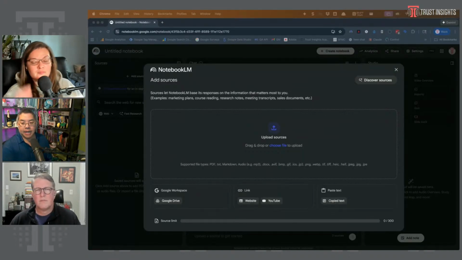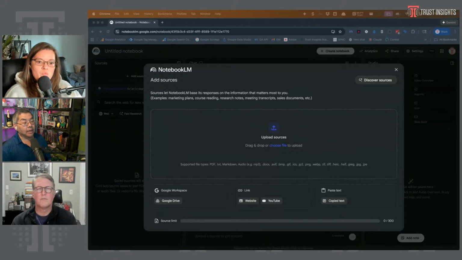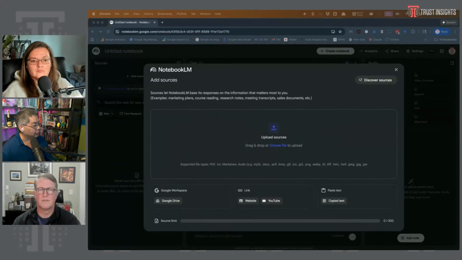And the second thing is that because you are providing the data, you can, and if you don't have data, it now has the ability to find it for you. But let's look at a couple of use cases just as a starting point that are really useful. One of them, and it's this time of year, right? Agencies are at a point where it's like, oh yeah, we've got to figure out what we did for our clients. People who are doing performance reviews go, look, I've got to figure out what I did this year.